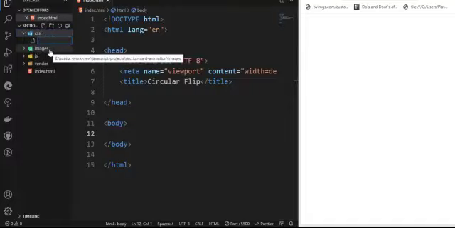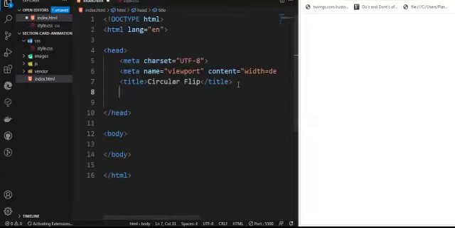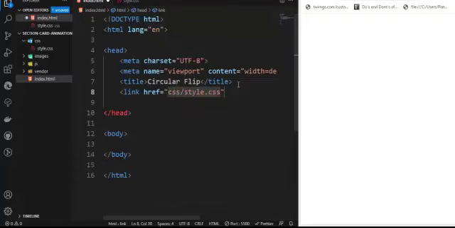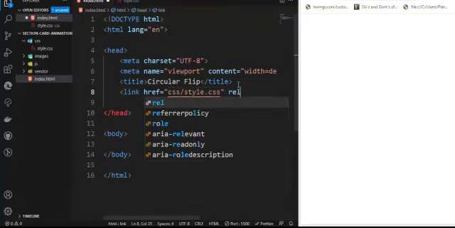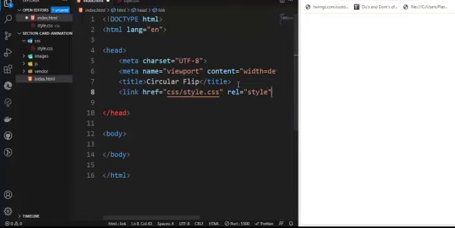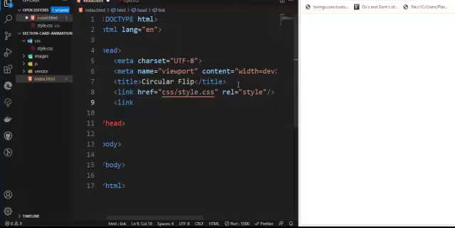Let's start. I have already opened the HTML file and, inside, I opened the live browser. First I create a CSS file, style.css, and link it here. Second, I want to add a Bootstrap file.